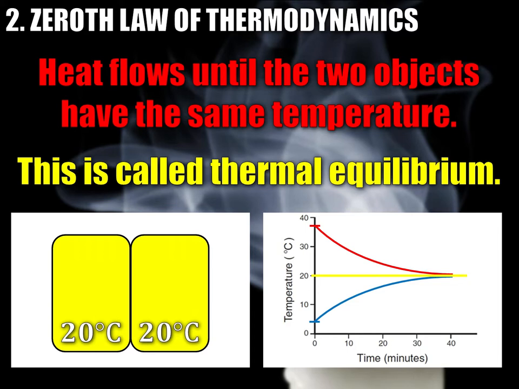There's a funny story why it's called the zeroth law. It's because it was realized that this was a more fundamental law than the other two laws that had already been discovered. But rather than renumber the laws that everyone had gotten familiar with, physicists decided to simply call this the zeroth law of thermodynamics.